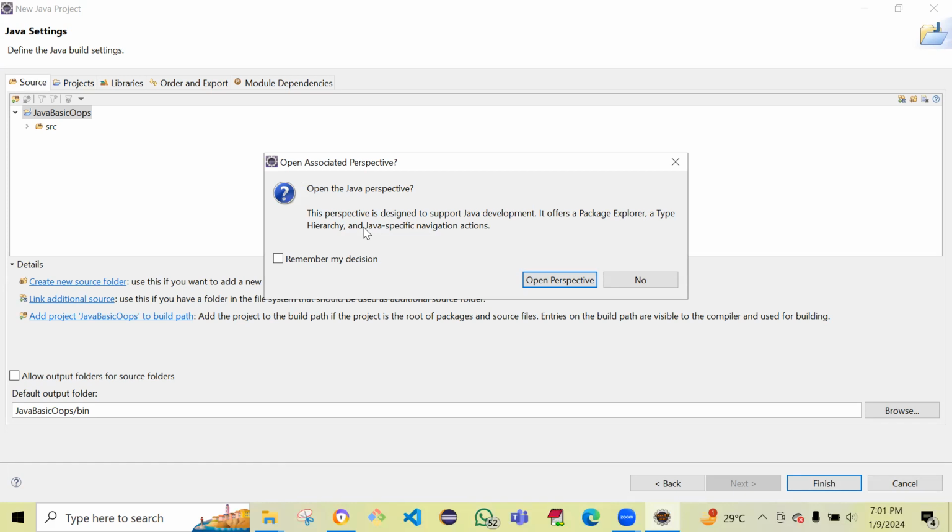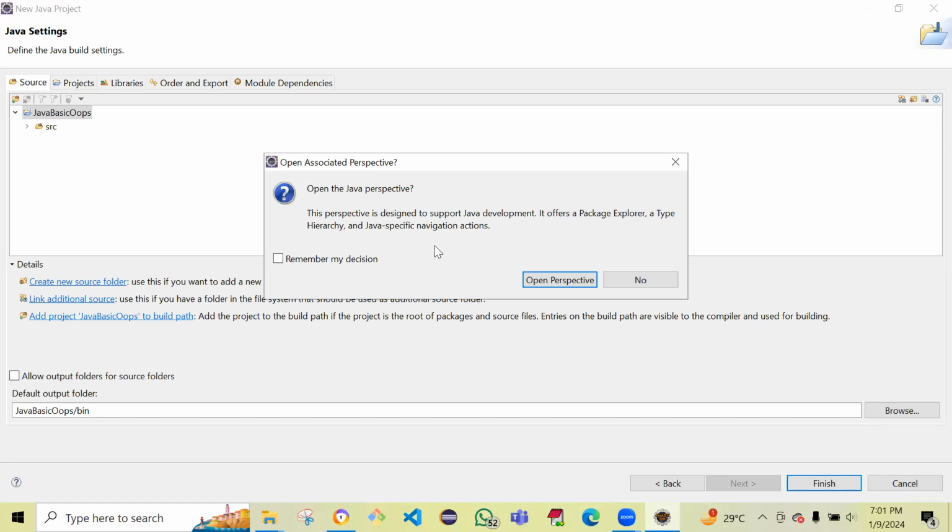Currently you are doing Java programming, so you want the Java perspective to open. This perspective is designed to support Java development. It offers a package explorer and Java specific navigation actions, meaning all the windows related to Java development will come.